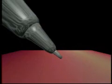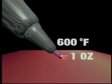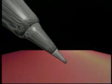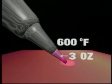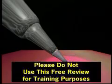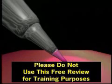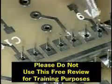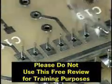For example, a tip with a weight of 1 ounce heated to 600 degrees Fahrenheit may be able to heat 7 grams of copper to 600 degrees before the heating element has to energize and restore the tip temperature. A tip with a weight of 3 ounces heated to 600 degrees Fahrenheit may be able to heat 21 grams of copper without the heating element energizing to restore the tip temperature, even if the contact areas are identical. This means the soldering operation can be done faster, which is important when using low residue fluxes.